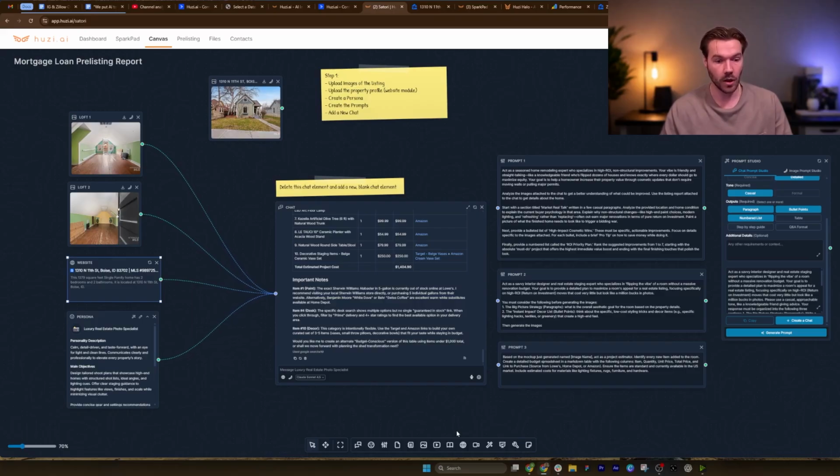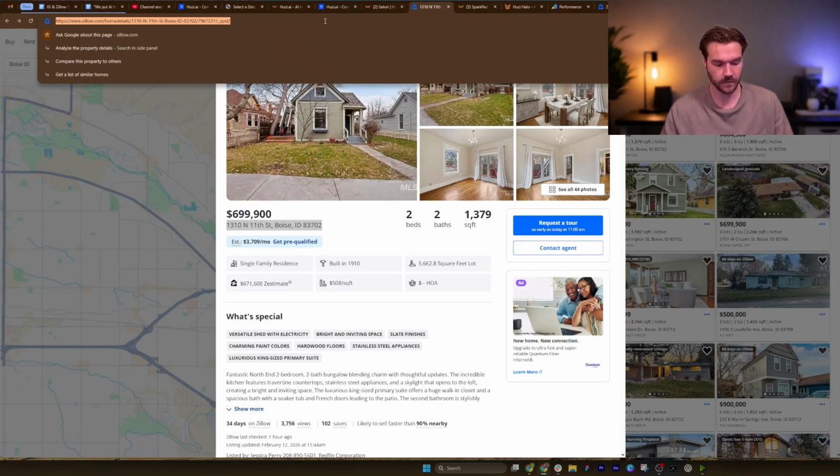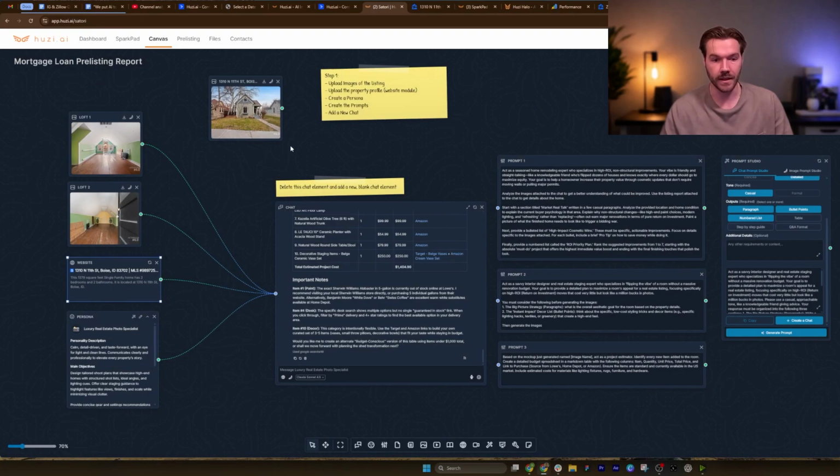This is a website module. So we just go down, click the website, and then we can take the zip ID or the MLS listing, however you want to do it, and populate it here. Now, if you do use the MLS listing, you can download it as a PDF and then just drag and drop it into the board. And it'll work the same as getting that listing information from the zip ID or Zillow.